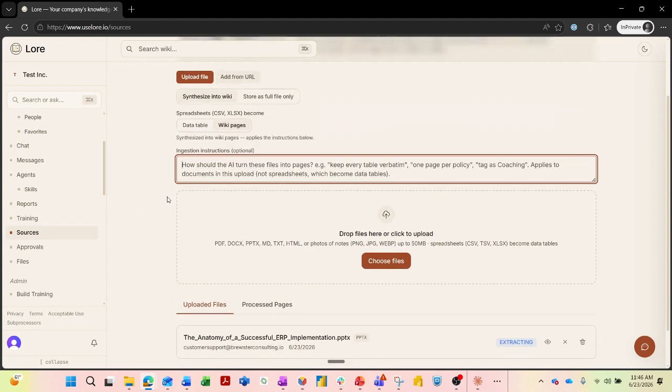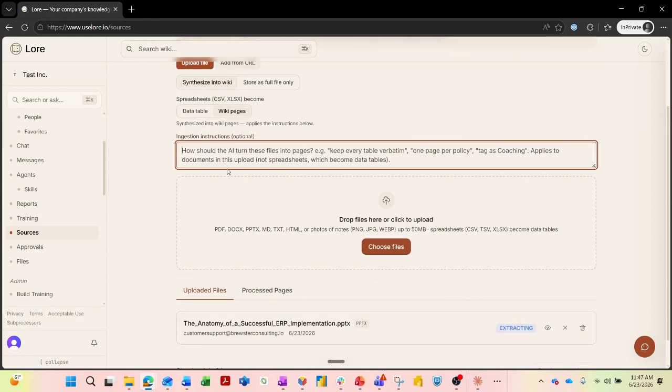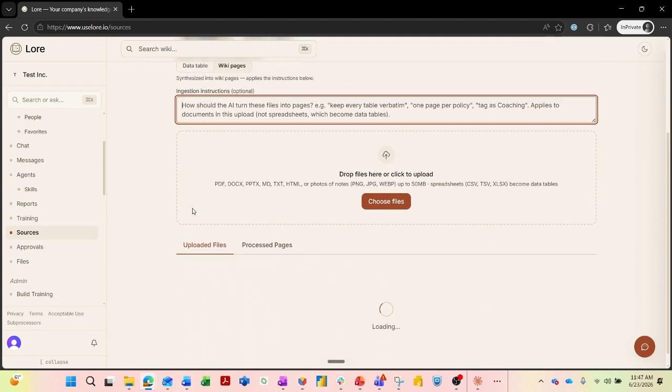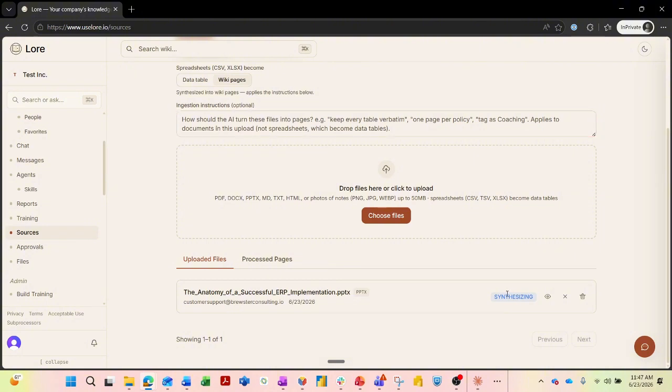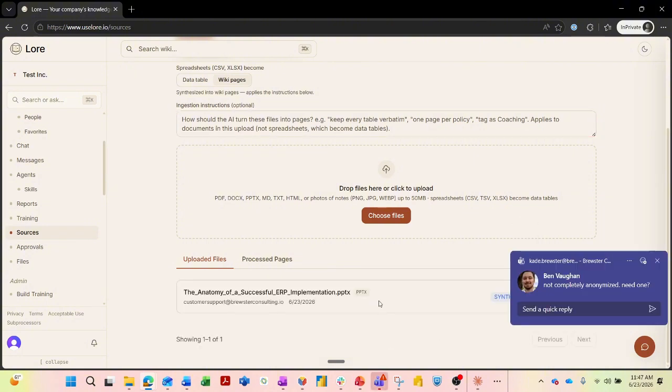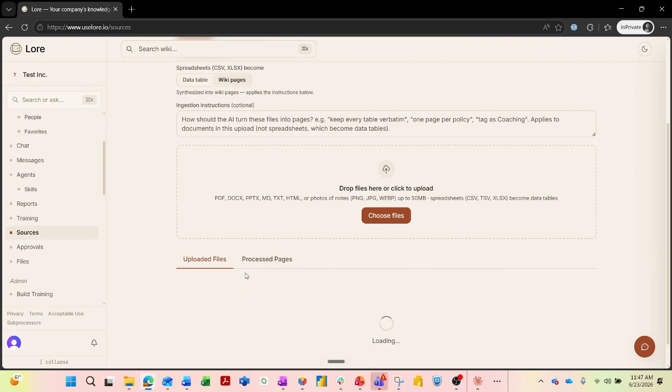And then you can see what's going to happen is it's going to clear any instructions you had. You're going to see it pop up down here, and it's going to go into uploading, and then into synthesizing. Synthesizing means that the AI is processing the document, and you're going to let that synthesize for a moment.